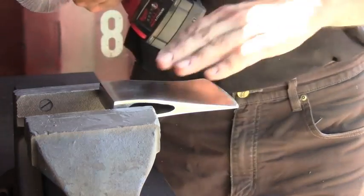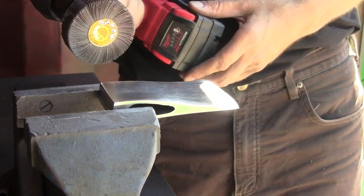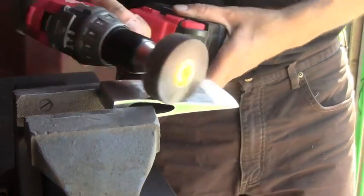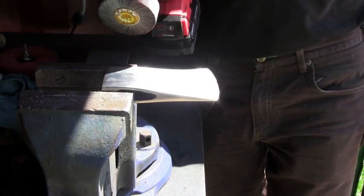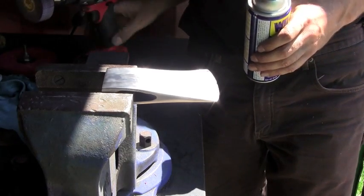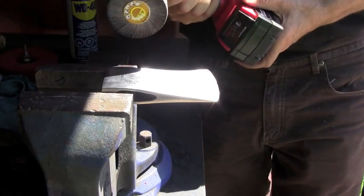Okay, so I started with the 40 grit. Then I jumped to the 120 grit, and now I'm gonna keep going with the 240 grit. Now I'm gonna keep grinding with the 240 grit flap wheel disc, but this time I'm gonna be using WD-40, and that's gonna bring out the shine and eliminate the deeper scratches.